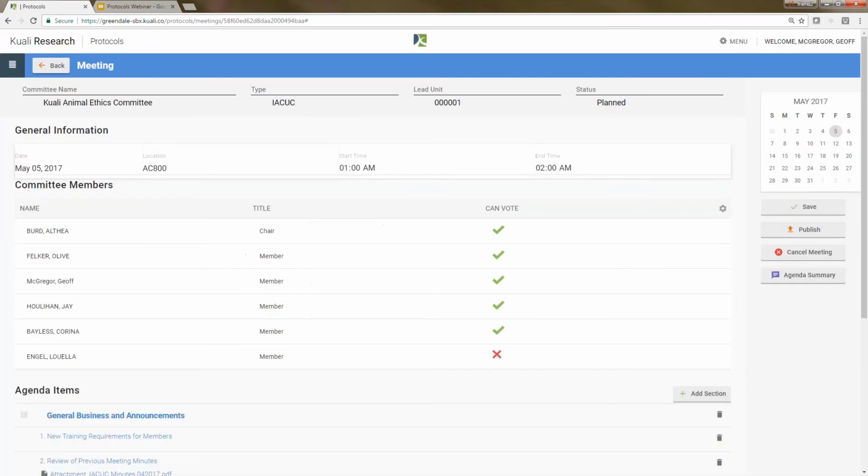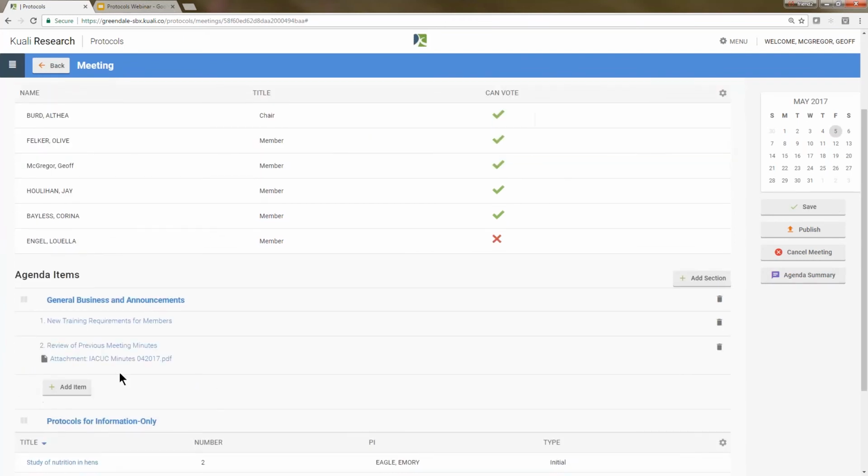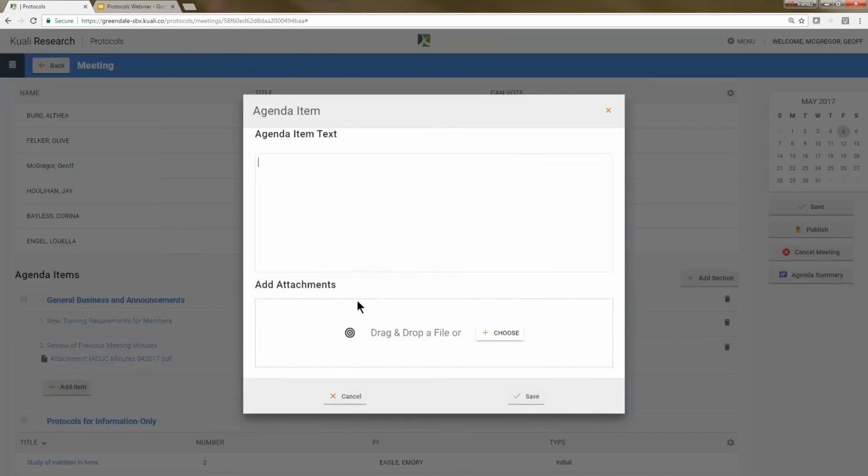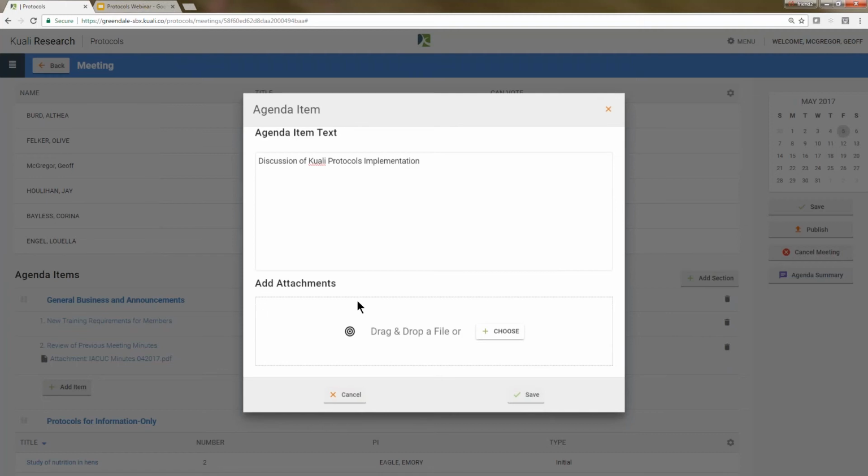So I'm going to close that. And then let's say I want to add another item, and I want to say discussion of Kuali Protocols implementation. I definitely have a theme going on here.